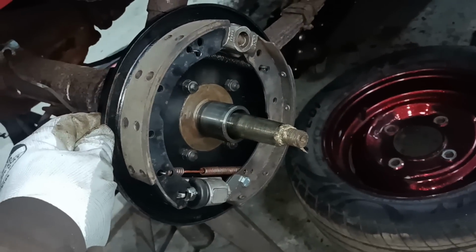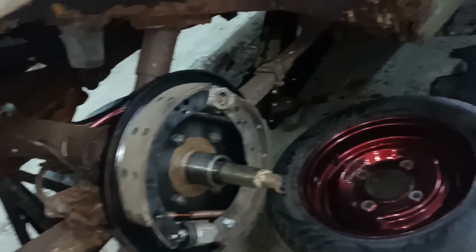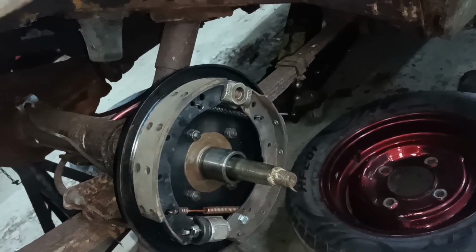So that's one side done. I'll get the other side to the same stage, then I'll clean the drums and put those back on. Okay, back in a bit.